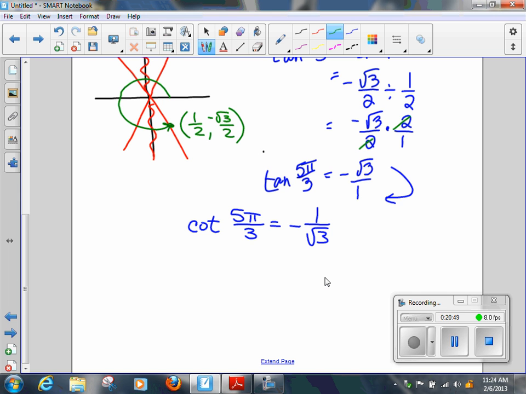Hello, what do I have to do to that? I got to multiply by root 3 over root 3, which gives me negative root 3 over plain old 3. And that is my cotangent of that angle, 5 pi over 3. How many of you had negative root 3 over 3? High five, folks. Good job. You want to know about the shortcut? That would have cut out all the beginning of that. Shortcut. Write this down.